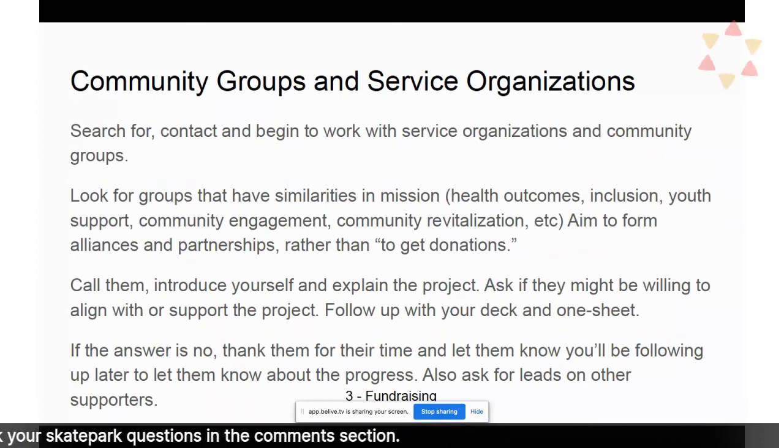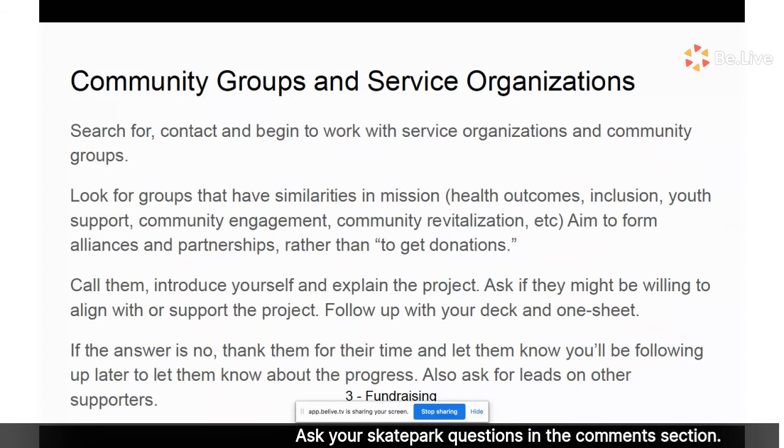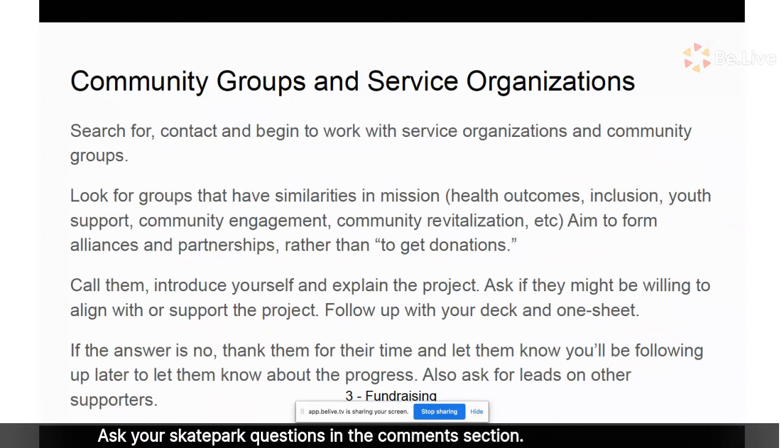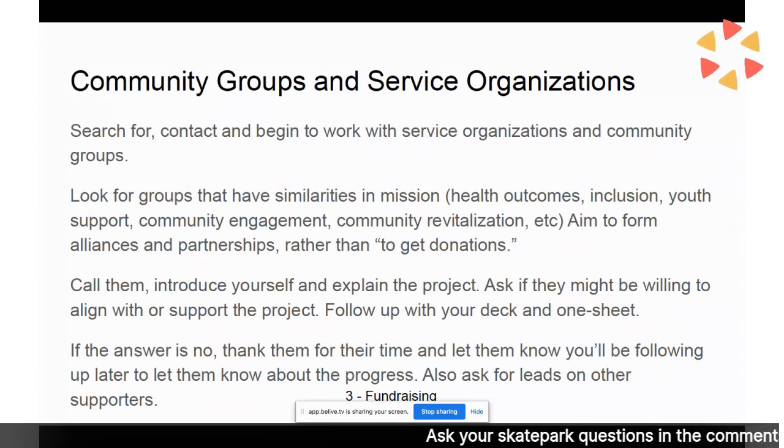If you're wondering how to find these service organizations, go on Google Maps or some sort of online map tool and search for foundation or community or Rotary, Kiwanis, Boys and Girls Club, Masons, all sorts of stuff like that. And look online, do some research. You're going to be doing a lot of research, not a lot, but enough to learn more about your community.